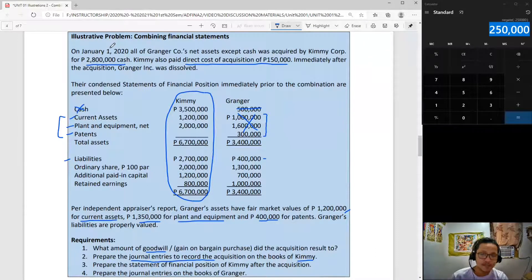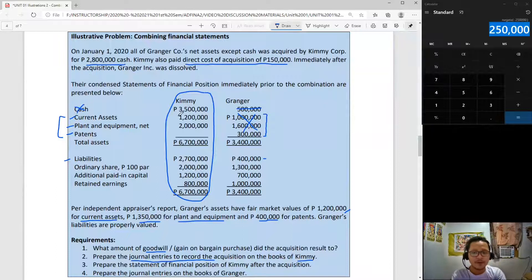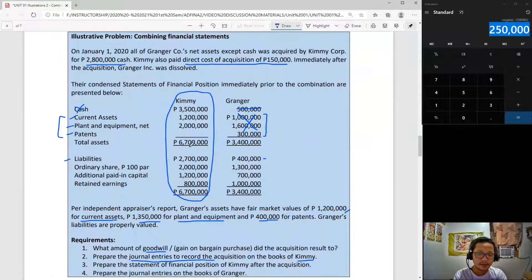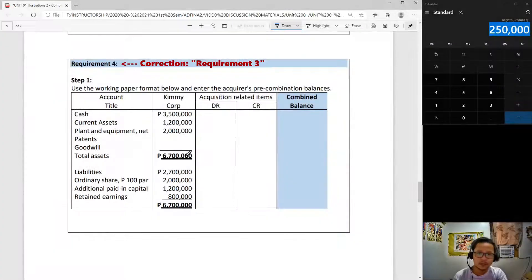You will use these amounts as beginning balance and then post all the transactions that happened. There is a credit to cash so it needs to be subtracted, also another credit of 150 needs to be subtracted, and there are additions here and there for liabilities and assets. Everything must be recorded before I can properly prepare Kimi's financial statement. Your step-by-step process should look like this: use this format as your working paper.